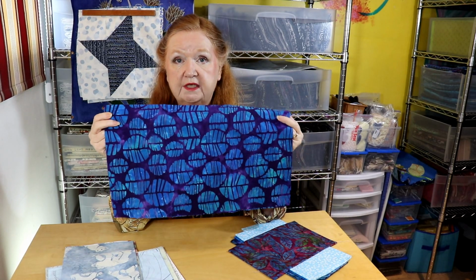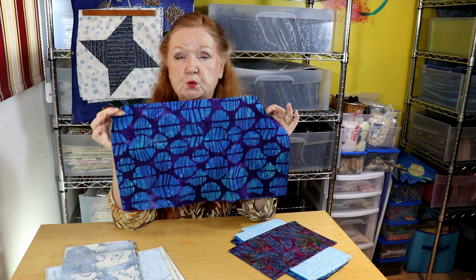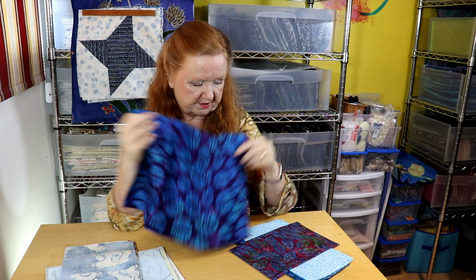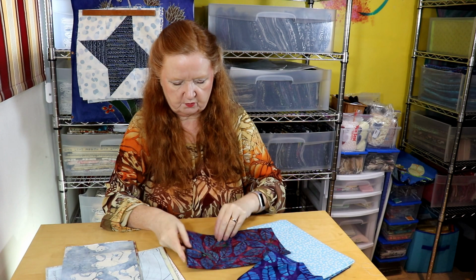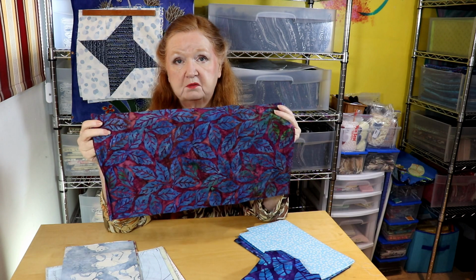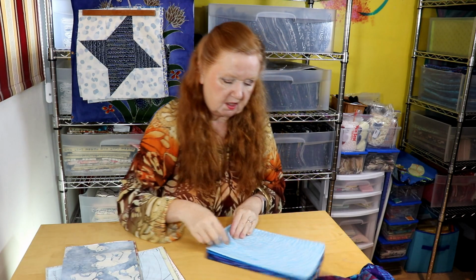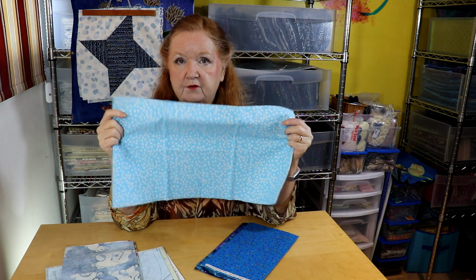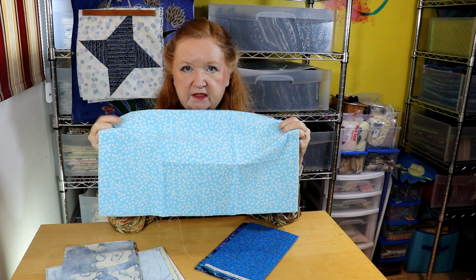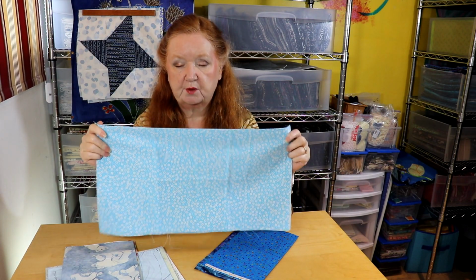Now, this one as well is a large scale print. Even though it reads blue on blue, it doesn't matter where you cut this, it's going to read blue in a smaller one. But it is considered a large scale print. It's a blue on blue essentially. But this one is a blue on purple, right? So it'll probably read blue. Don't worry too much about it. If you're doing smaller blocks, look at the scale of your pattern. Now this is a really cute pale blue and floral, and it's got all sorts of cute little dots inside the daisies. And this one is what we consider a small scale print.